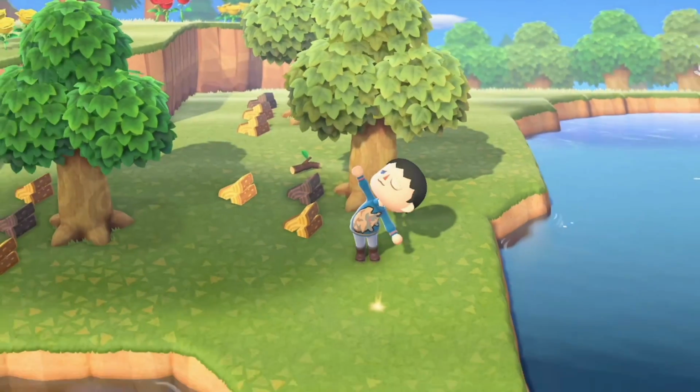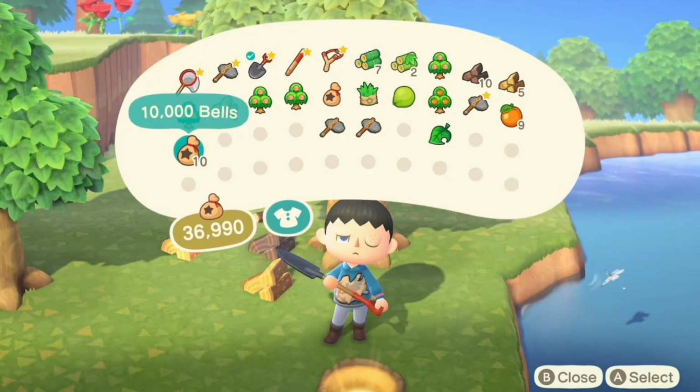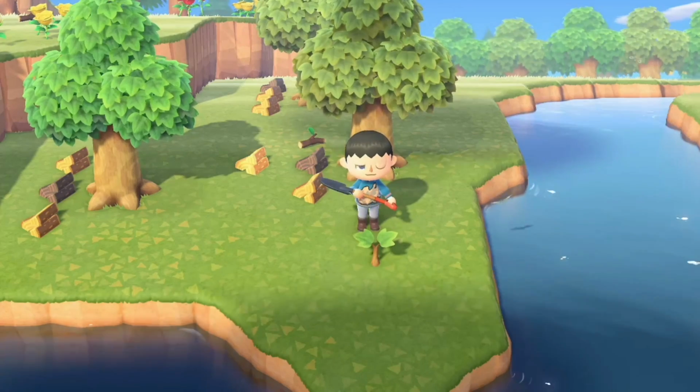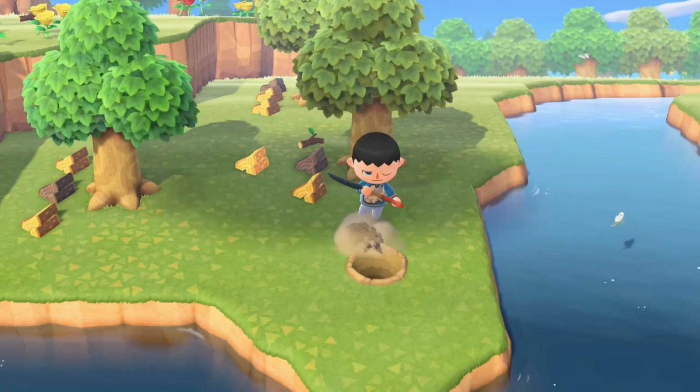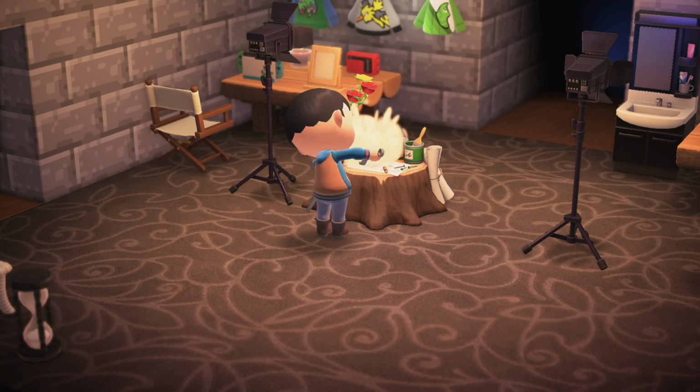By the way, some people didn't know, if a money spot appears where you don't want a tree, after you plant your money bag, you can just pick up the sapling with your shovel, and in your inventory it will even say that it's a money tree sapling. I'm now all set with my daily chores.